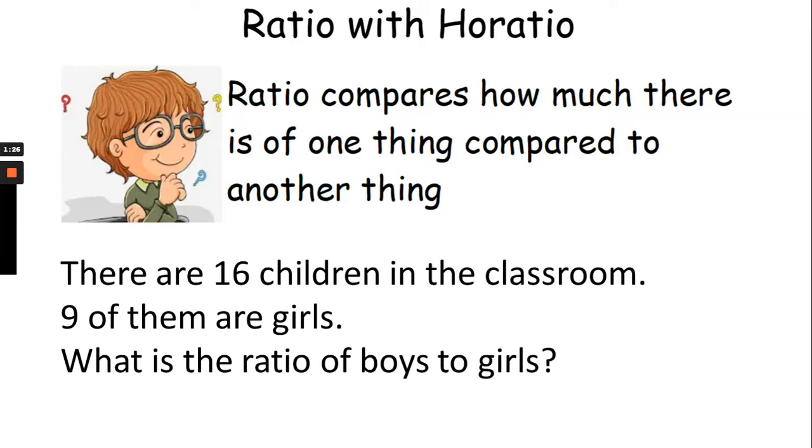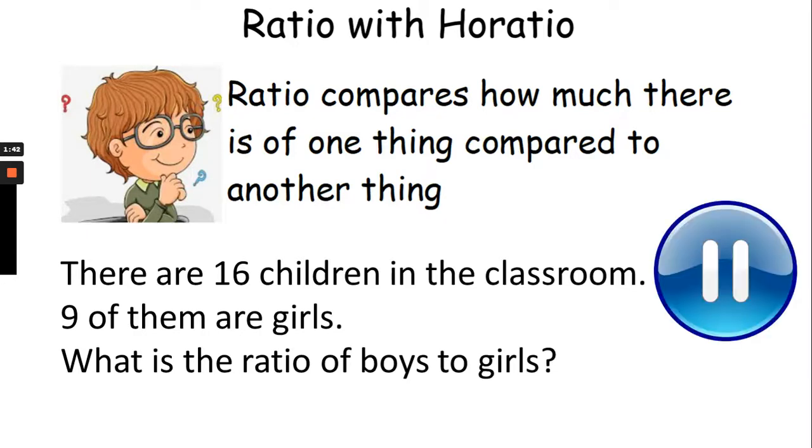There are 16 children in the classroom. 9 of them are girls. What is the ratio of boys to girls? Pay particular attention to the order for your ratio, boys to girls, and you'll have to do a little bit of working out to find this answer. So pause the video and have a go.